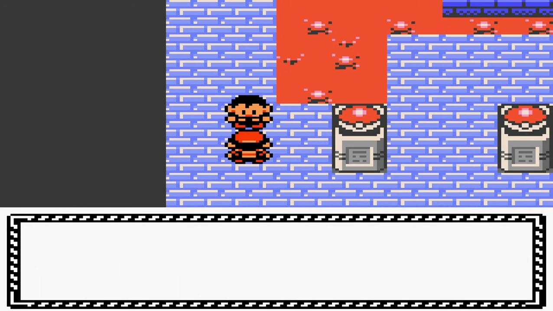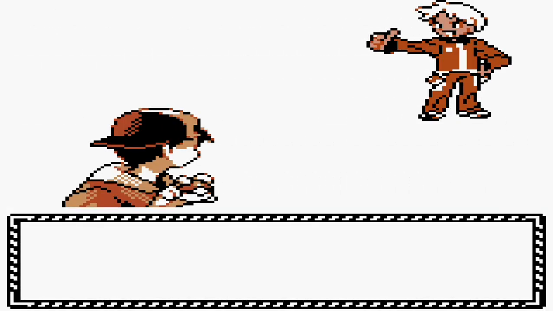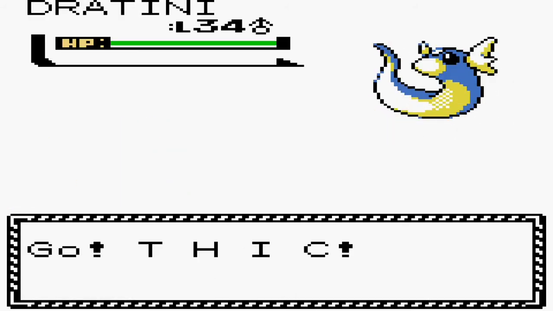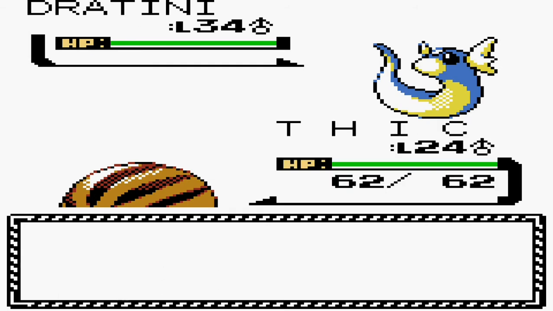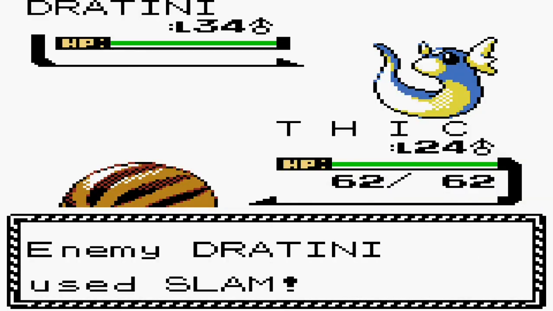Your first battle against dragons? I'll show you how tough they are. Let's go. Now yes, this is a dragon-based gym. You can only find yourself some dragons here, and of course the only dragon we know so far is Dratini, Dragonair, and the final form, Dragonite. Of course it's going to be a while until Thick can stand up to these things, but I might as well have it go out and try and battle, see how well it does.